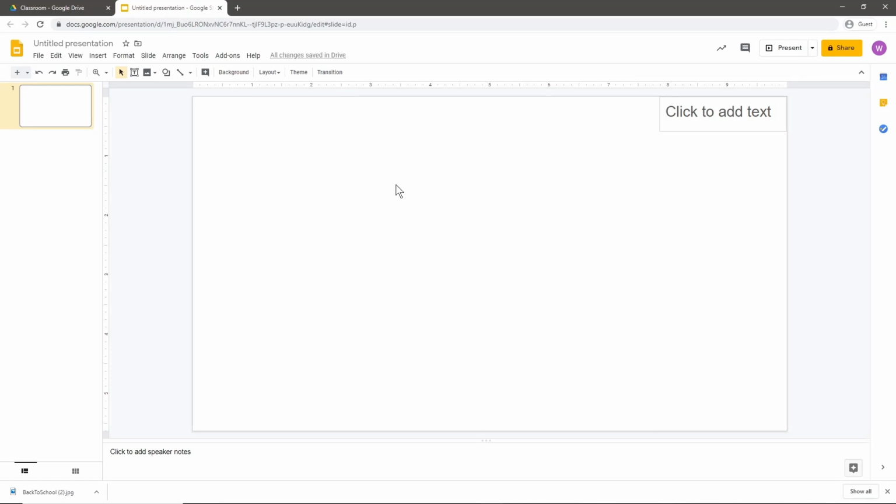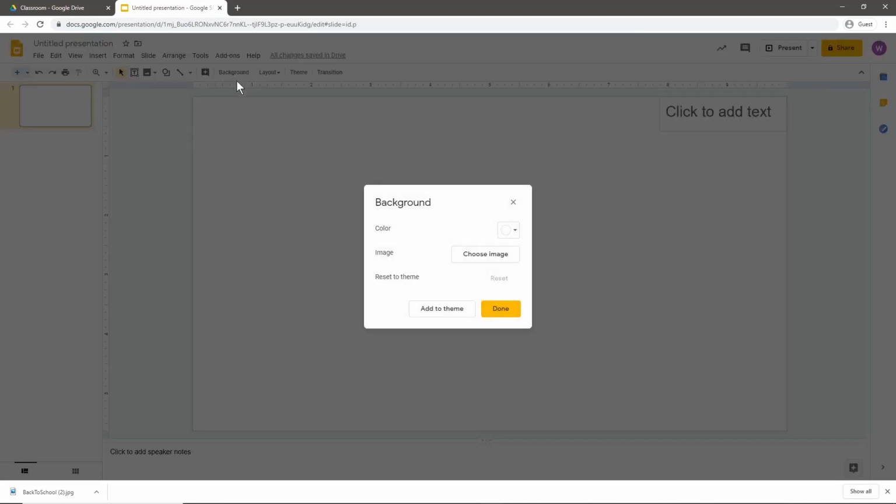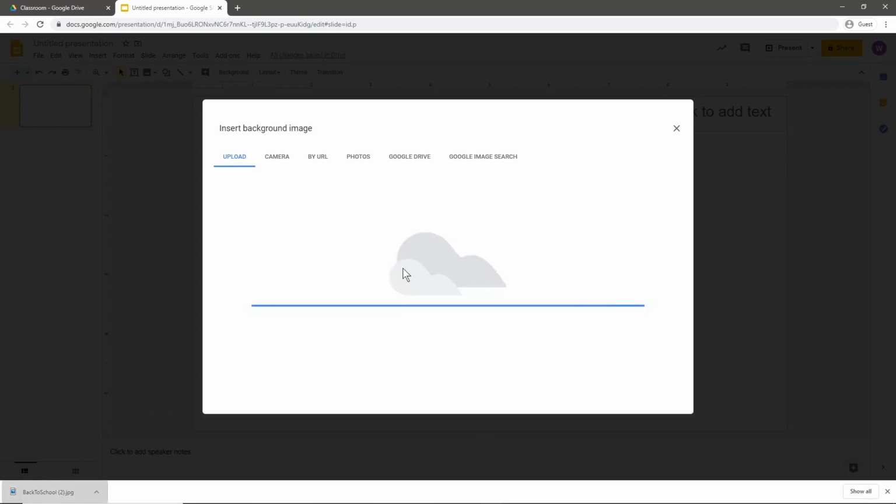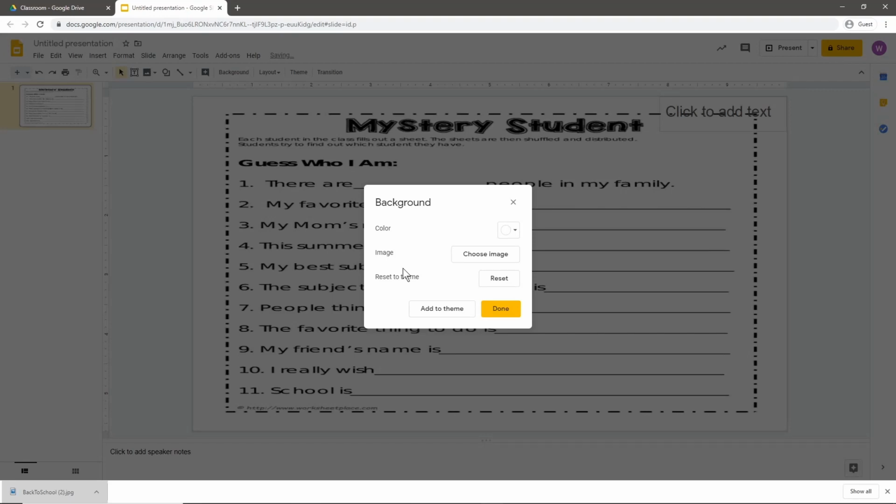Now what we're going to do is we're going to go to the background button here, and you're going to click that, and we want to add a background image, because essentially we're going to take that file and make it a background. Now you can click browse and find it. It's probably in your downloads folder, but if your downloads bar is still showing up on Google Chrome, or if your downloads box is up in the corner on Firefox, you can actually click and drag the file from that to the browser. If that doesn't work, of course, just hit Browse and find the file. And then we're just going to hit Done.